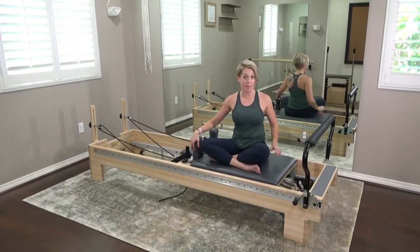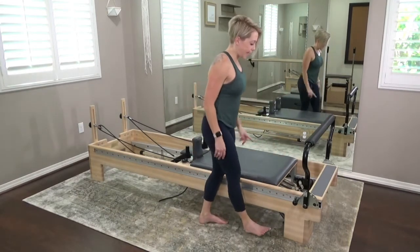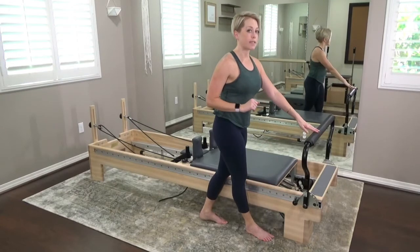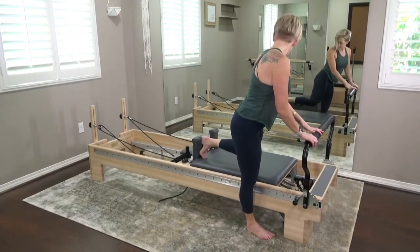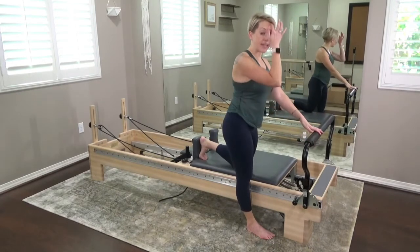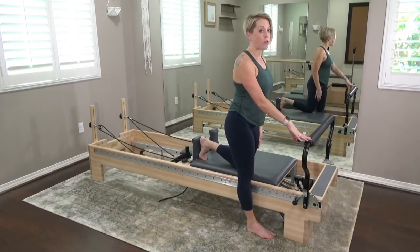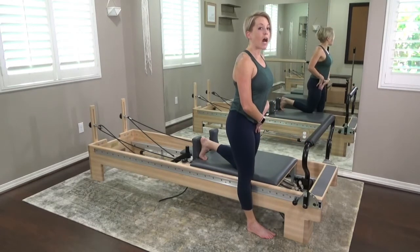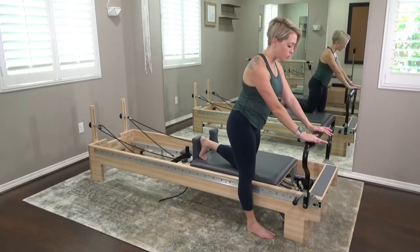We're gonna come into some lunging. So we're just gonna start with that right leg. So, staying on that one glute spring, we're gonna stay there for the rest of this session. Your right foot is gonna be on the floor. Your left foot is gonna come up against that shoulder block. Okay, now, we're gonna keep our knee down so we can focus on opening up that left hip. Okay, so hands come to the foot bar.